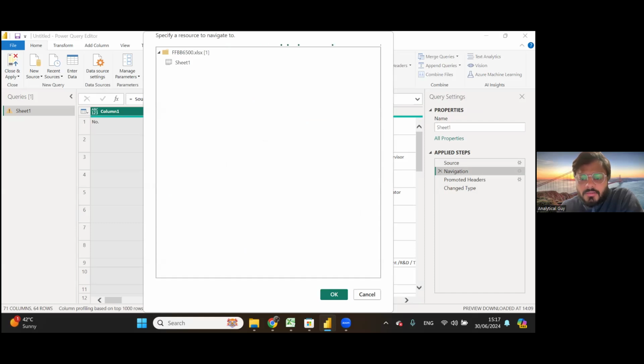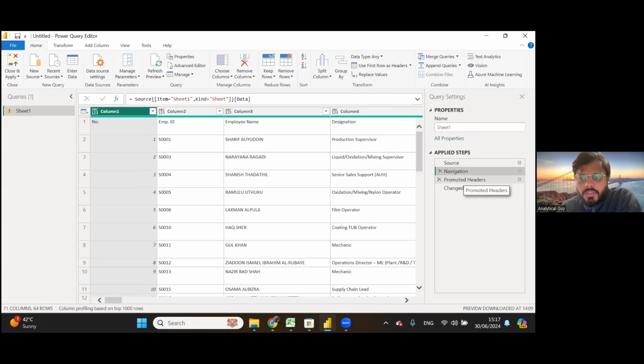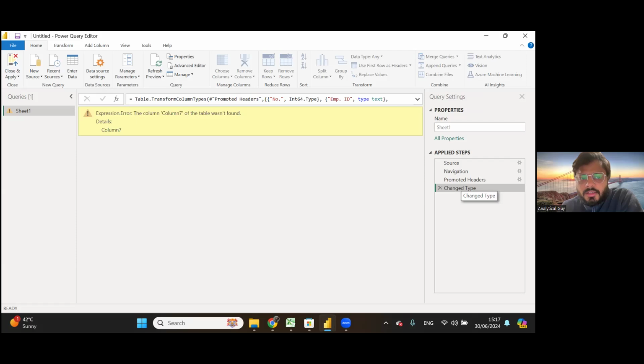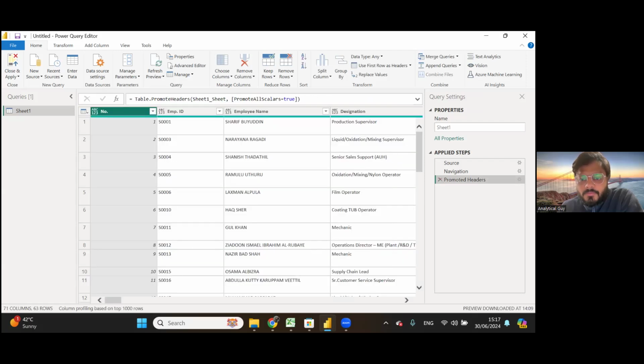Now click cancel. We don't need this. Click on cancel. And click on promoted headers. Perfect. Now click on change type and click cross. You don't need change type. Right, now close and apply.